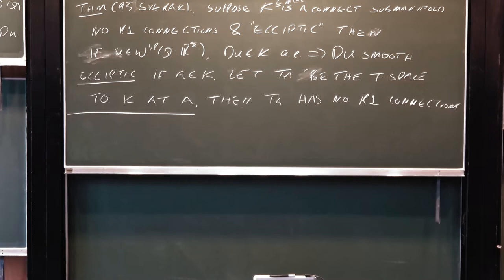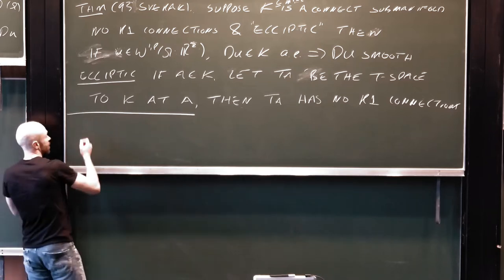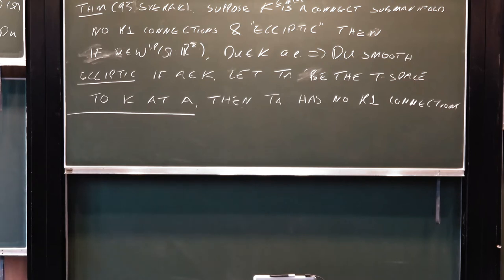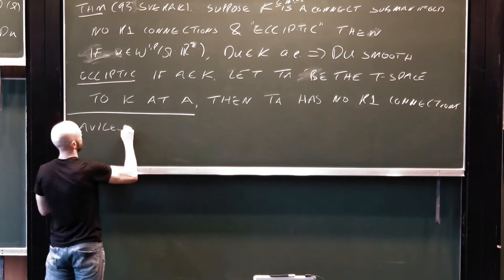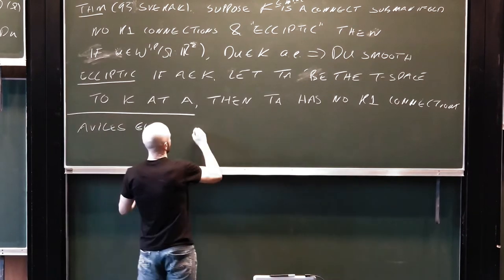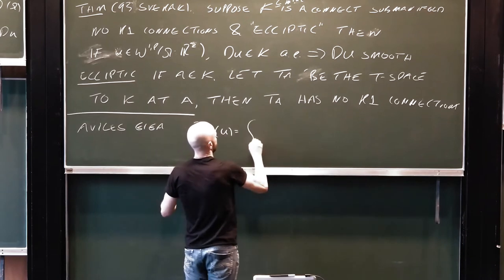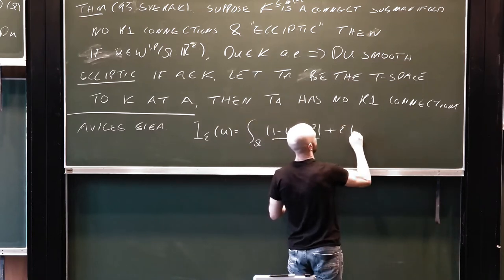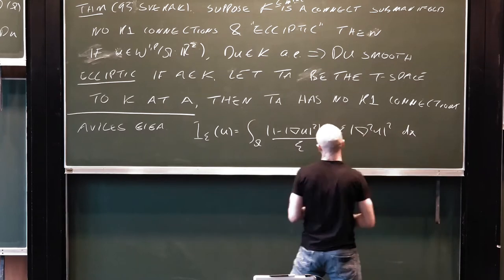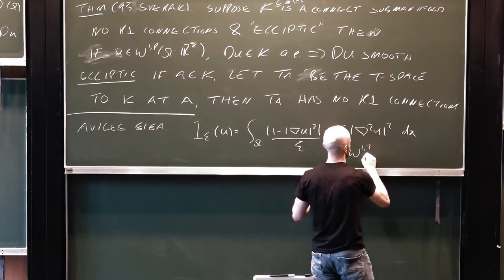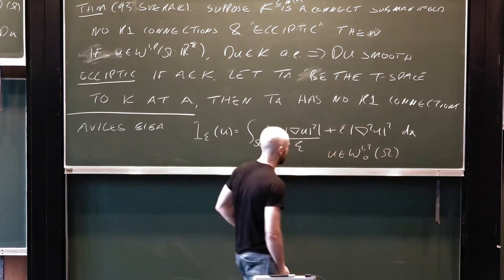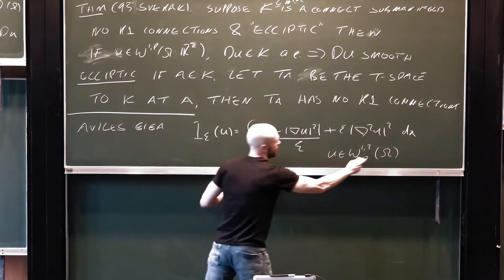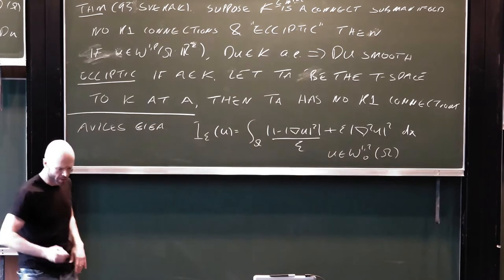Okay, now we're going to make the discontinuous jump. I'm going to talk about the Aviles-Giga functional, which has already been mentioned. We are going to consider this function, we are going to minimize over state value functions. You can put a second order boundary condition if you want to. Let's not go into this right yet.